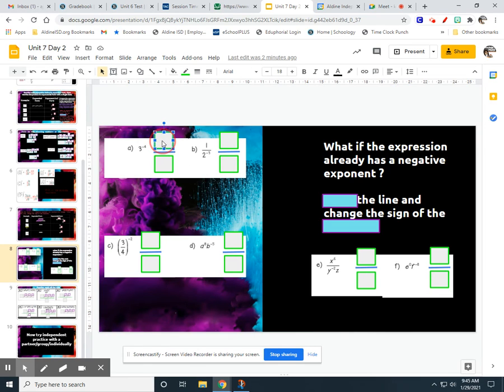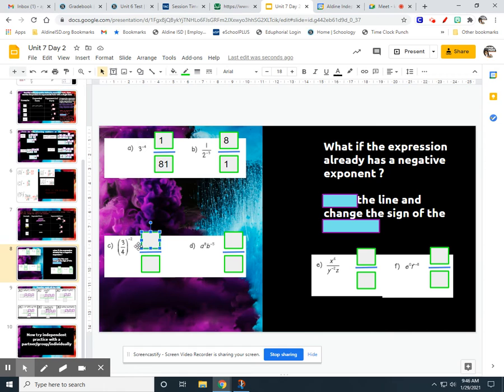All right, so here, remember there's going to be a 1, and this is going to be 3 to the 4th power. So I have to go ahead and do that to the 4th power. 3 times 3 is 9, times another 3 is 27, times another 3 is 81. Okay, the 1 is going to come up here because remember you're changing the line, cross the line and change the sign. So the 2 is crossing the line and it's going to change to a positive 3. So then 2 times 2 is 4 and times another 2 is going to be 8. So 8 over 1 is just 8.